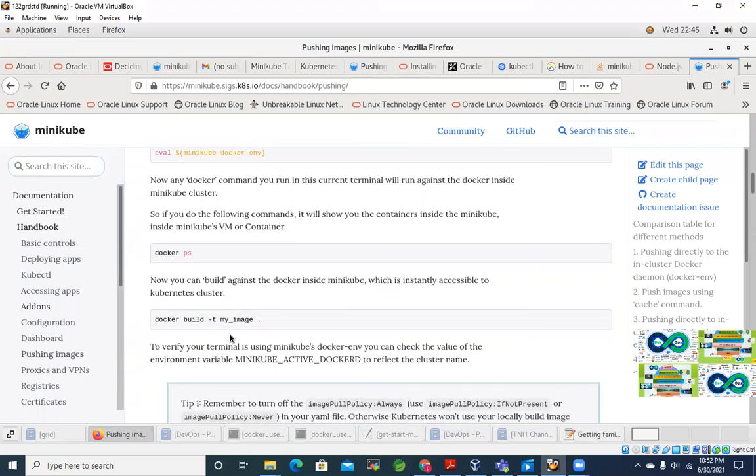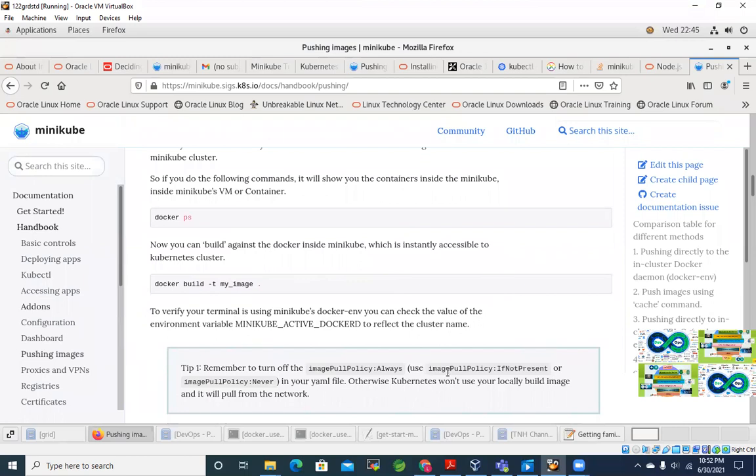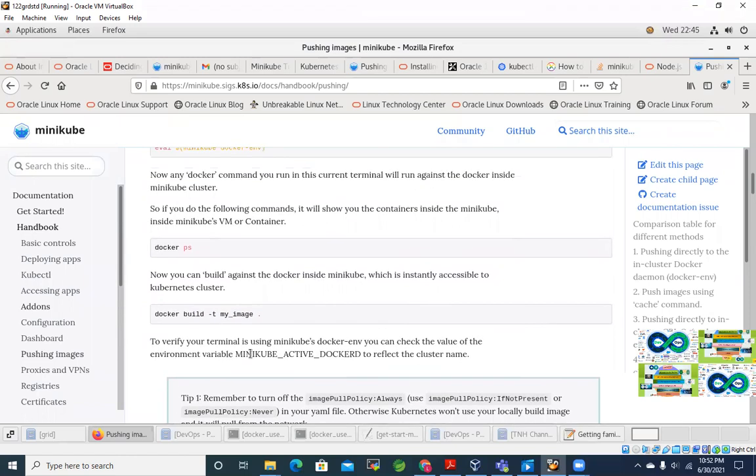That's true. And there are certain variables. They are telling you to set the image pull policy to never, because if you keep the default value, it will search outside the local repository, but leave it for the time being. Don't worry about those. We don't need to explain everything. So let's do this a little bit practically and see how it's going to work.